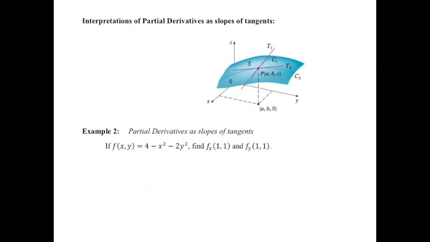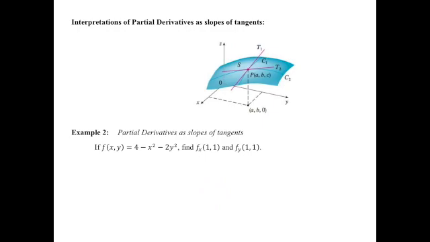All right, here is the interpretation of the partial derivatives as the slopes of tangents. So I will try to explain this in more detail in the next example, and I have some diagrams to follow, some graphs that might help you visualize this. I'm also going to include an additional video resource in our notes after this particular lesson video, and that will give you a nice visual as to what the partial derivative is.